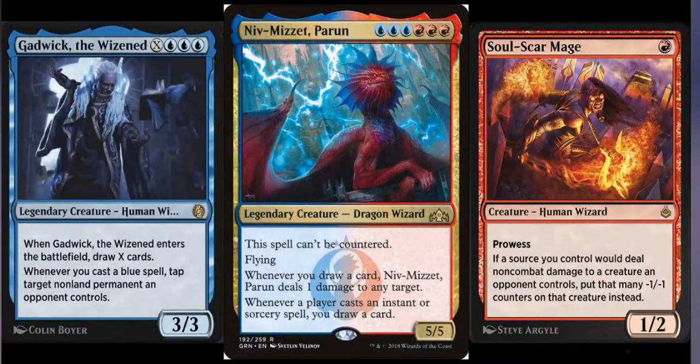Niv-Mizzet, Parun, because you can actually use Niv-Mizzet in a deck like this because of its colors and because it's an infinite combo. You can do that. Gadwick, the Wizened, not a bad addition, helps draw cards. And then Soulscar Mage, it has Prowess. It makes things get -1/-1 counters. It's just an all-around good card.